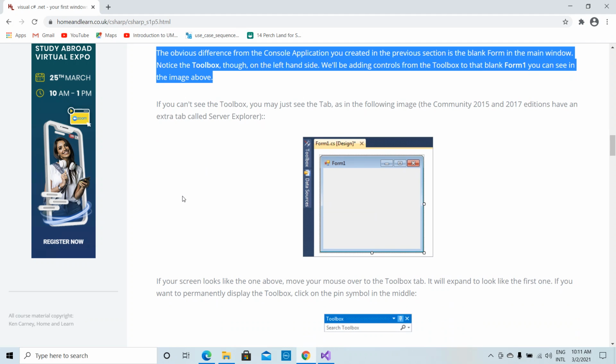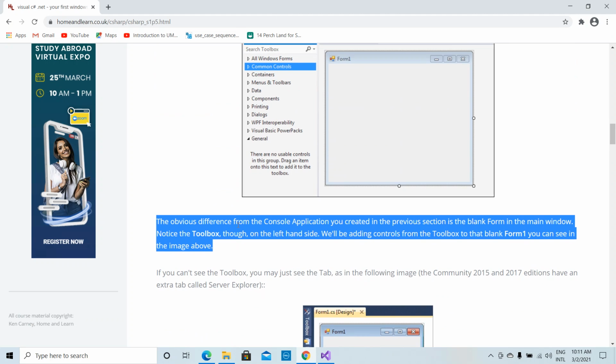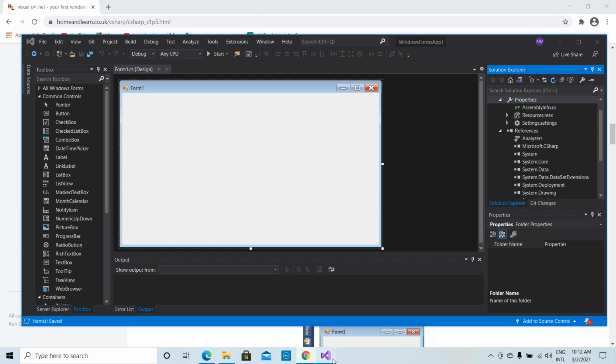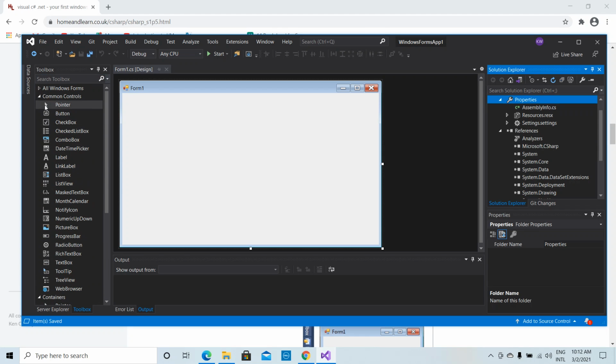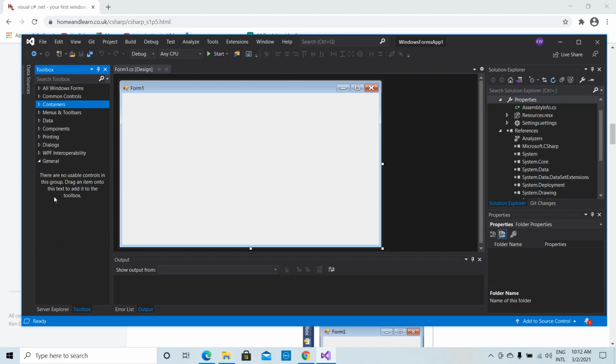Notice the toolbox though. On the left hand side we'll be adding controls from the toolbox to that blank form. You can see in the image above, in this image, we have something called the toolbox. So you can shrink.